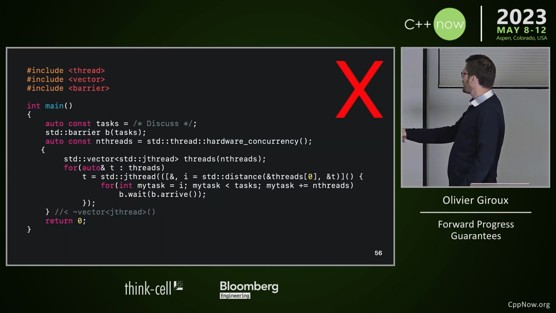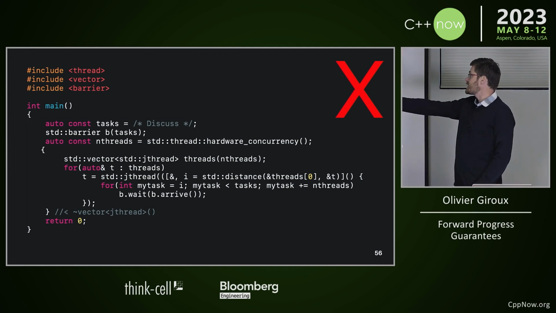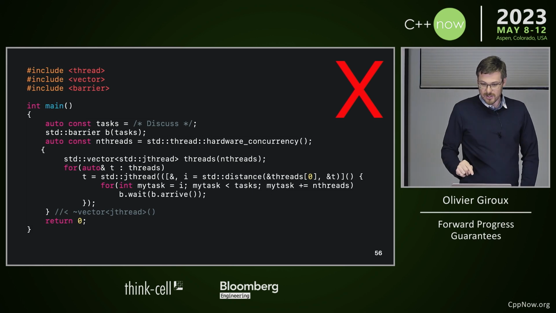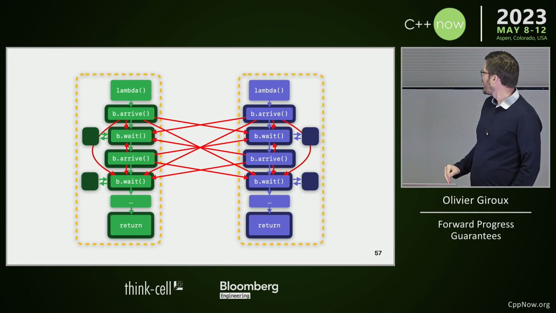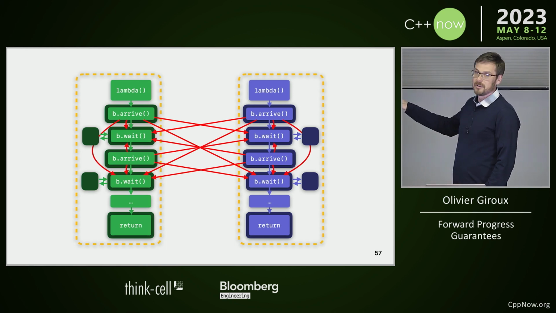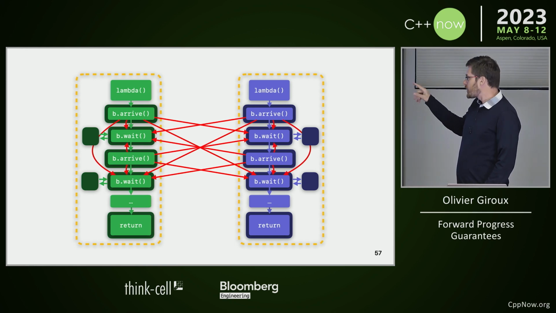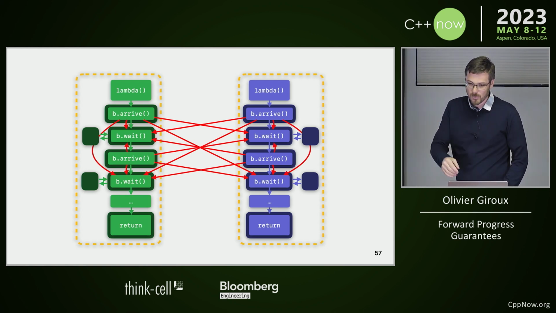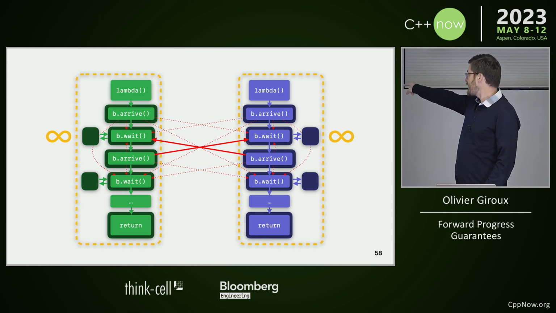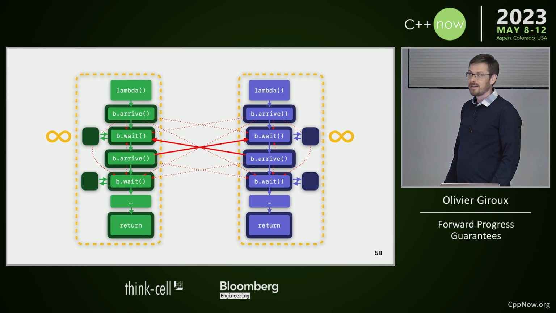So if I put my barrier in here again, now remember my barrier counts tasks, not threads. So I create a barrier of tasks, and I do arrive and wait inside of my loop here. We can draw this as a graph for 4 tasks and 2 threads. And these are all the synchronizes-with edges that we have to have. And there are many problems here. There are many cycles you could create, not just one, but I'll pick one. I'll pick maybe the most intuitive one, which is that I'm waiting for subsequent iterations in the other threads. And we can't get there because in the previous iteration, we're waiting. And then we spend all of our time in blocking steps.